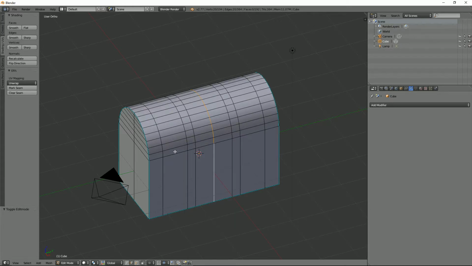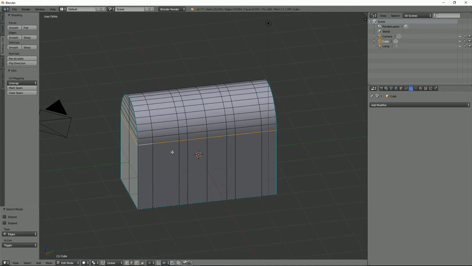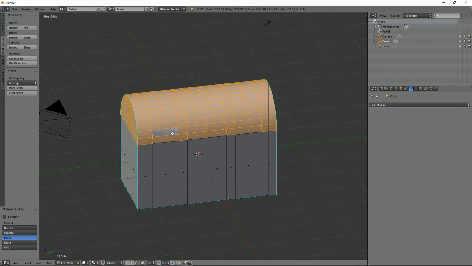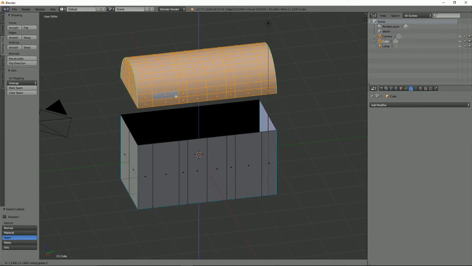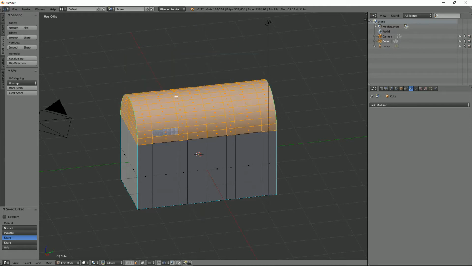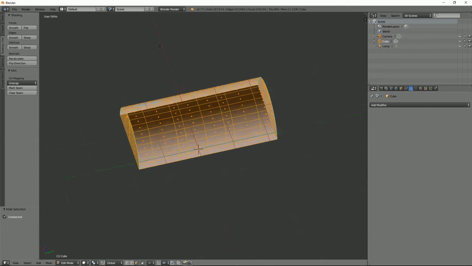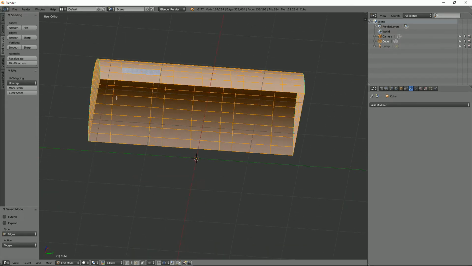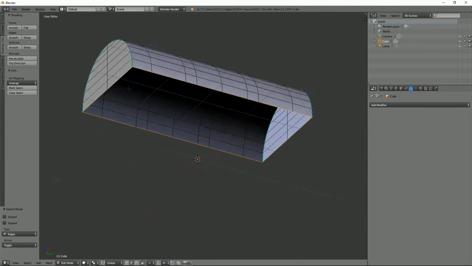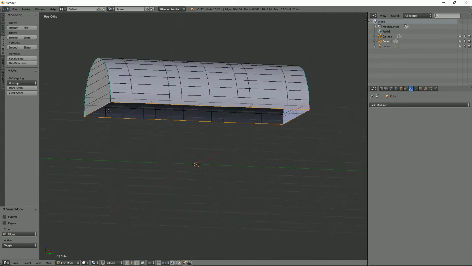Right, so now what we can do is Control Tab 3, Control Tab 2, and just select this edge here, and I'm going to press V. And now I think if I press L now, I can grab this on the Z. Can you see it's actually lifted the top off? How cool is that? So I'm going to move this, well actually I won't move it, I'll just do Shift H, so that it's the only piece that is visible. And I'm going to Control Tab 2 now and press Alt right click to select that edge there.